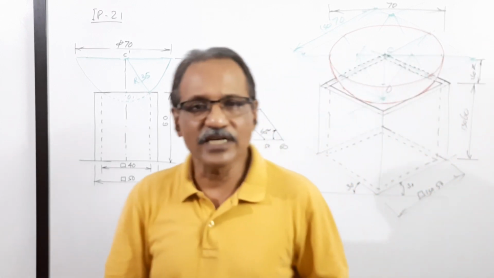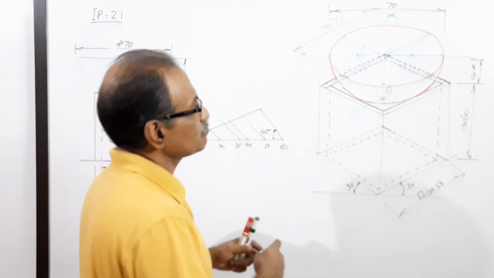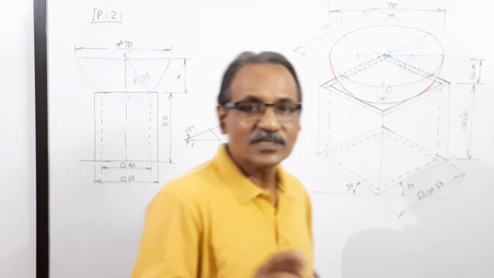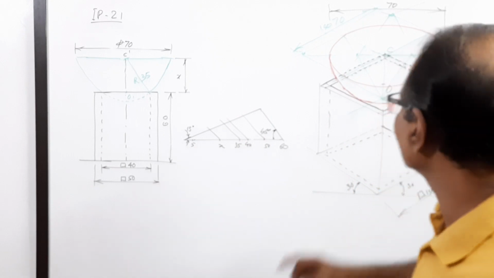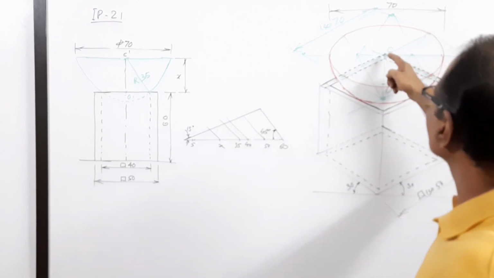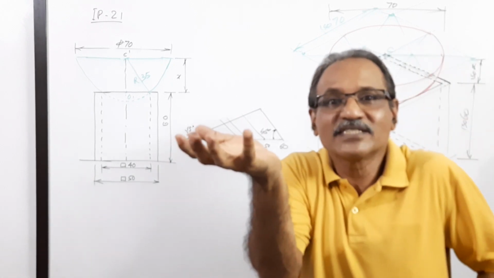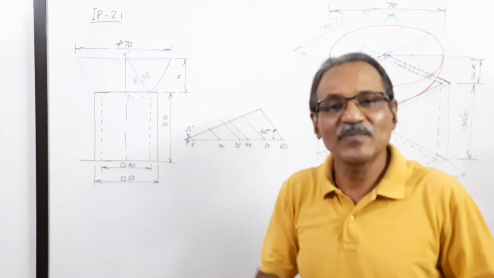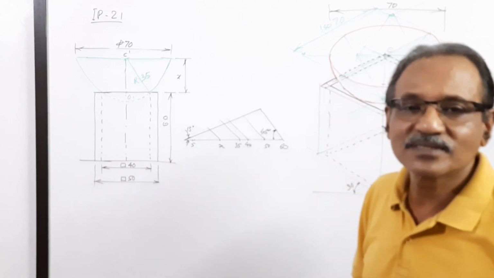Very, very good question. You will feel that the hemisphere is sitting there, isn't it? Suppose you don't correct the ellipse. What happens? This major axis will not be 70, it will be about 65. And when you take this as center and this as radius, draw an arc, the hemisphere will be suspended in space, it will not touch the hollow prism.